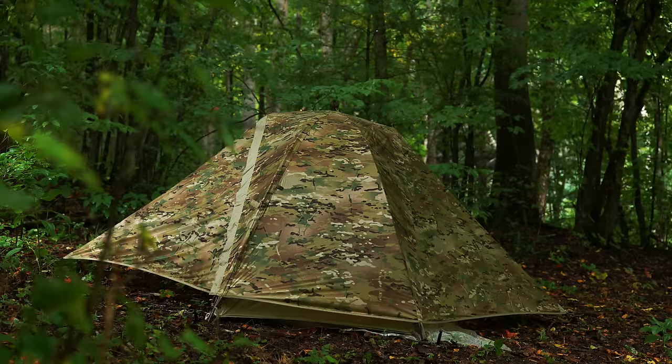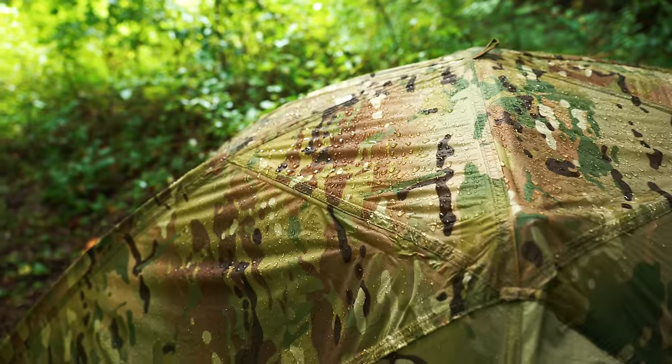It's been a good night. It's been a wet night. As you all can hear, it's still raining. Again, not super, super heavy, but it's definitely raining. And so far, absolutely no leaks in this tent. Nothing at all. Everything's 100% dry here.